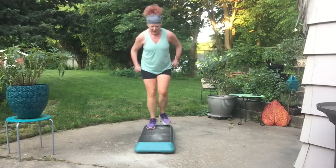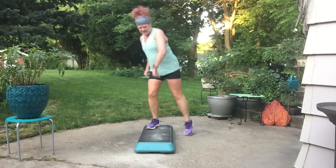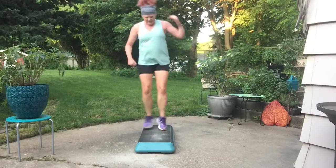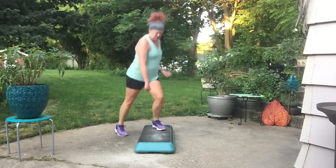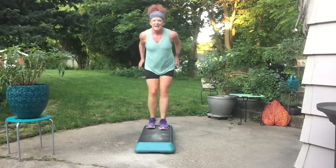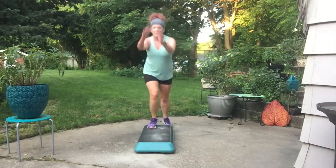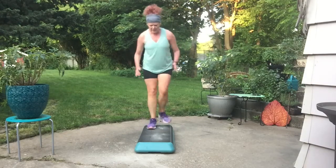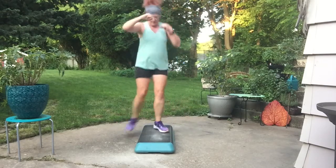Three more, two more, lunges, here we go. Punch it down, down, down, yeah. Hoo-ah, hoo-ah. Four, three, two, touch back. Right and left, right and left. This time with the lunges, we're gonna lift that arm up in four, three, two, lunges, punch it up. Ha, ha, ha, ha.